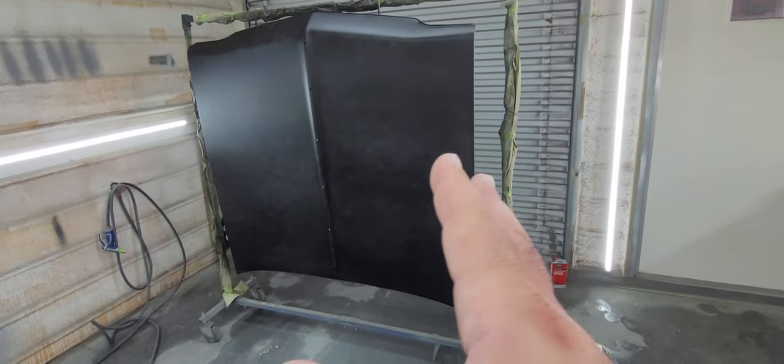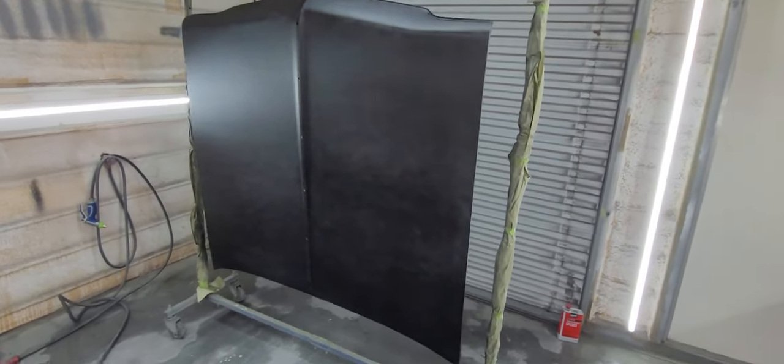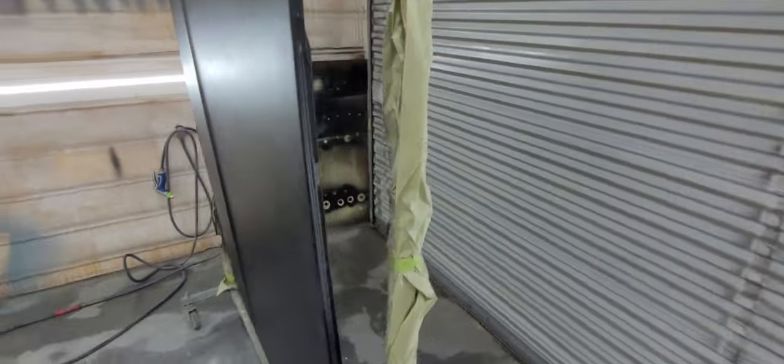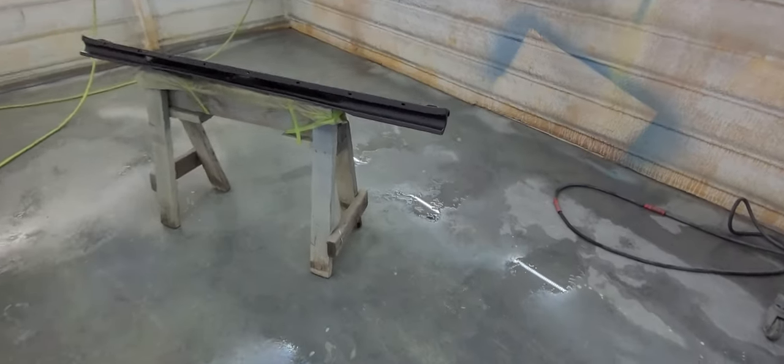So really, really light coat, super light. But all we're looking for is basically some adhesion promotion. On the backside as well. Our little valance here.